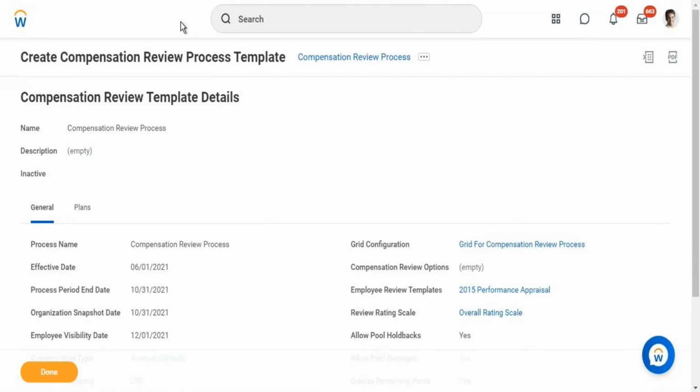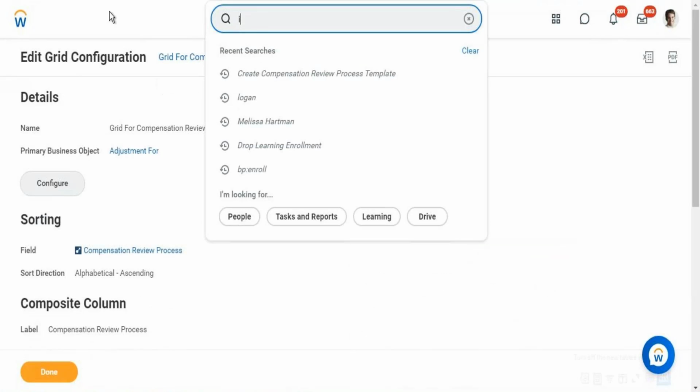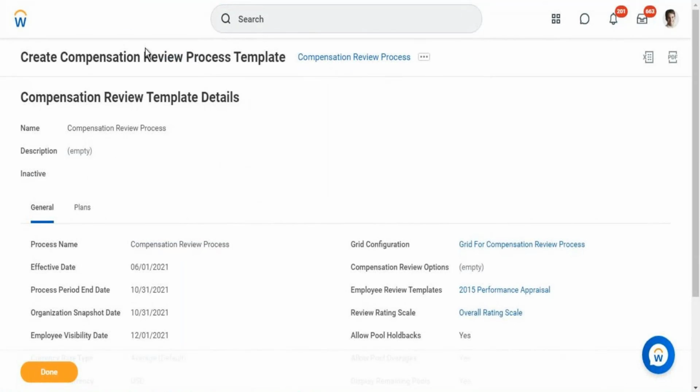Managers, they'll be saying we are not aware of this time, and we need to have our employees be part of this review process and all. So when such a request comes, the Workday team will be taking care of adjusting the dates, and they'll be making that review process part of the template that we have created. So that will be part of the support activities we'll be seeing. But generally, for every year, for every process period, we'll be creating one review process template, and we'll be doing a review process initiation.